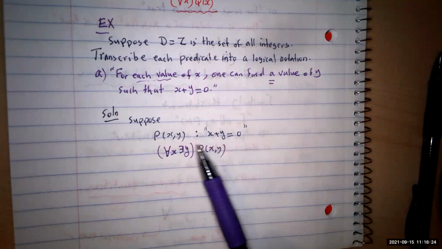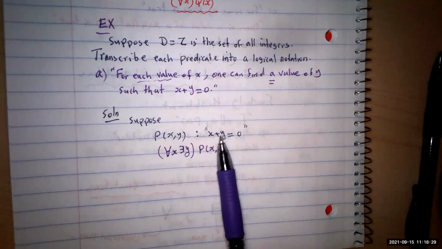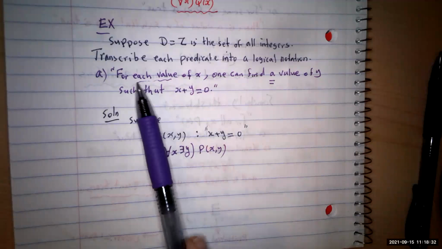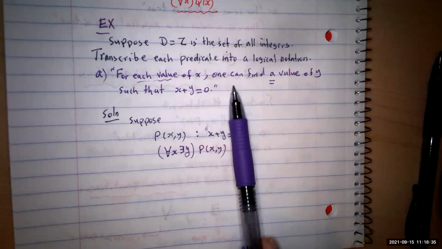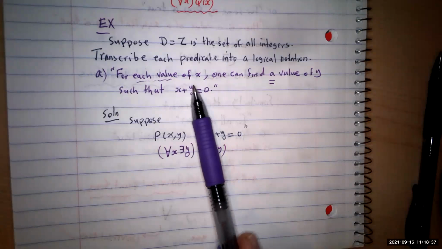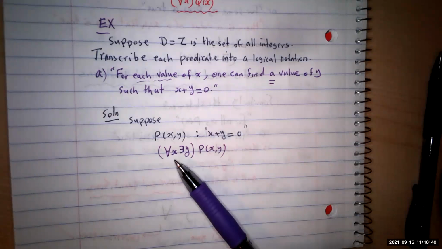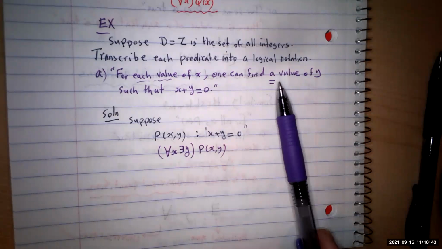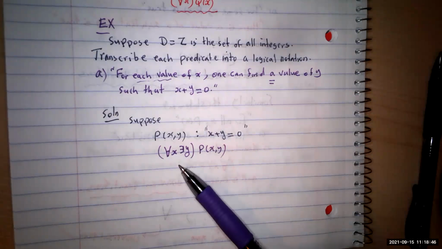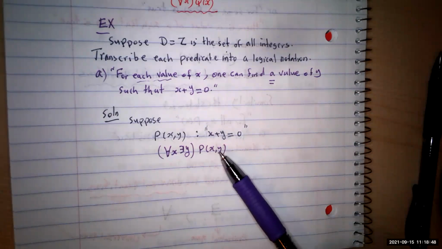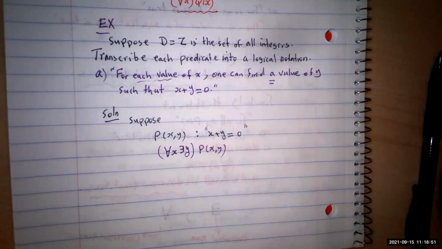First thing to do, you have to identify the statement. This is going to be the predicate. It's going to be a predicate in two variables because we have the x and the y. Then the quantifiers: as you read them in the given order, you put them over here. So for each value of x means for all x. For all x, there exists, one can find a value of y. For all x, there is a y. There is a y, P(x, y), means there is a y such that P(x, y) is going to be true. Any question? So this means you give me x, I give you y that satisfies this condition.